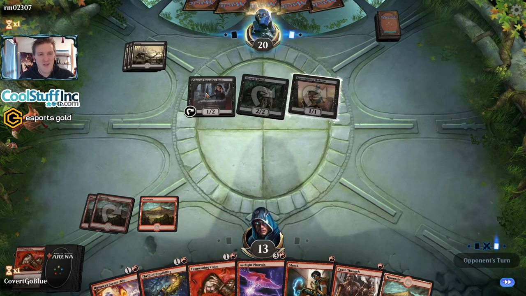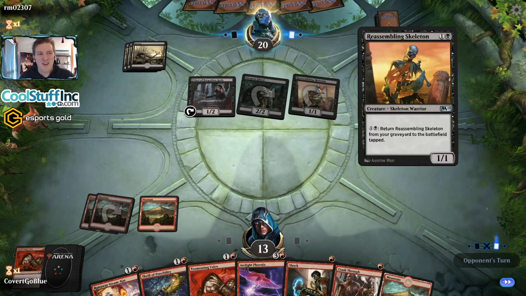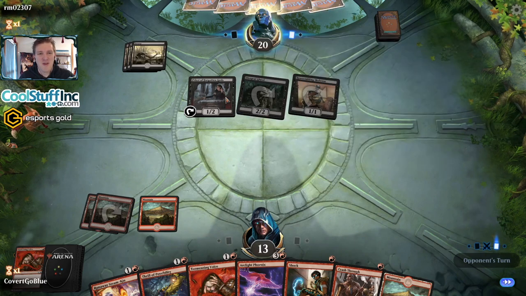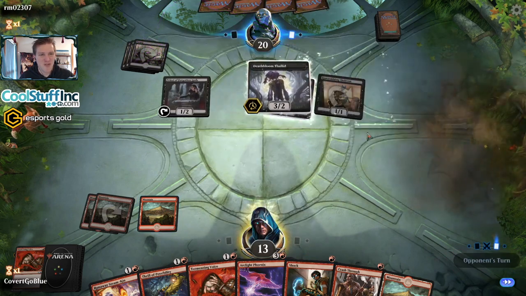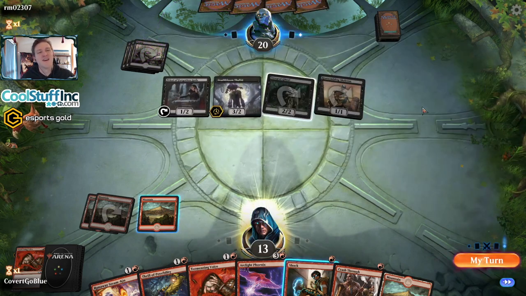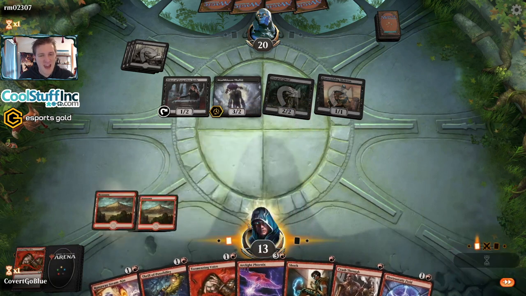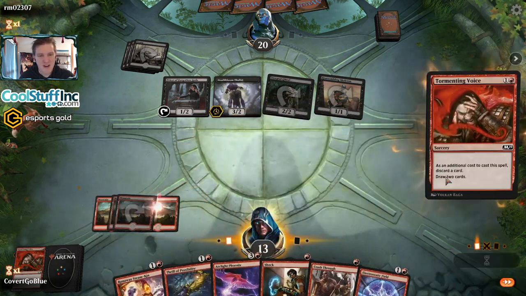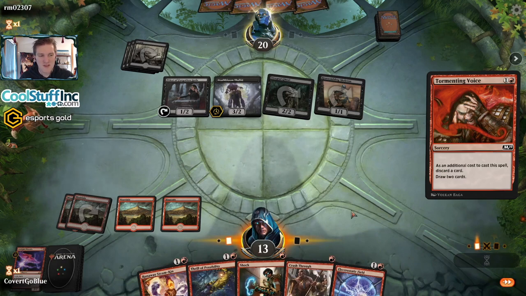Or Mono Red, Mono Black. What would you call this? I'll call this a Mono Black dumpster, because let's face it, Reassembling Skeleton and Deathbloom Ballad are pretty trash. They have a pretty intro deck. I feel a little bad. This ain't right, guys, but we came here to do a thing, and we're gonna do it.